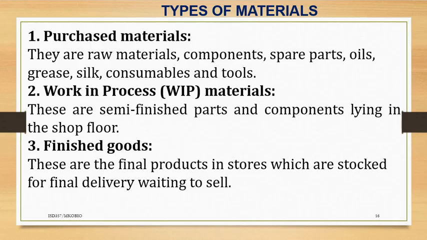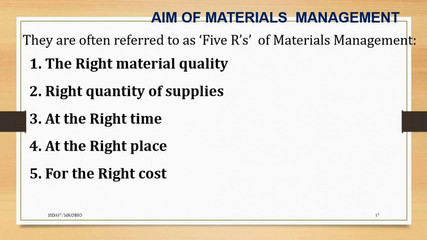And we have the finished goods. The finished goods are the final product in stores, which are stocked for final delivery, waiting to sell. So finished goods, those final products that you are seeing in stores, are ready to be sold to what? To customers. Those are the finished what? Goods. Are we good?